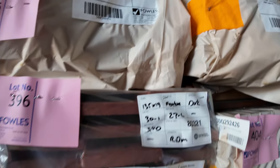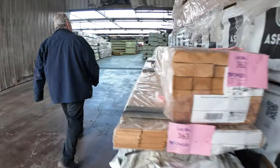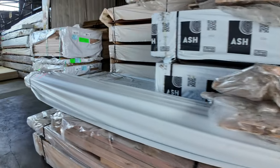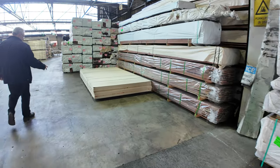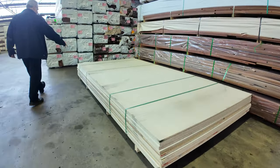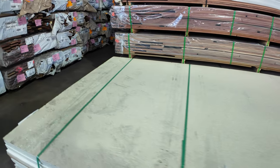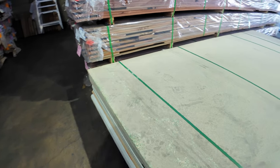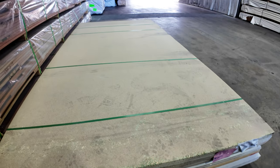Only a couple of those Queensland hardwood packs left if you're looking for that decking. Moving into the shed, we've had another pack of 1800mm wide particle board sheets — some with white melamine, some just plain. That's clearance stock going through tomorrow. A couple went really well last week. The sheets are 3.6 by 1.8 metres and can be cut up for just about anything.